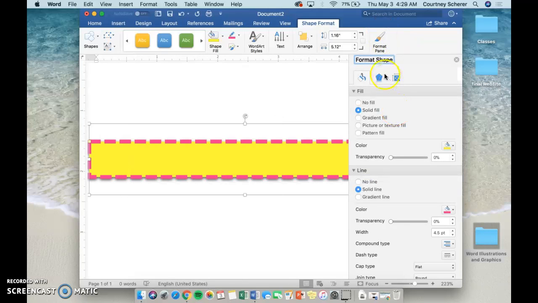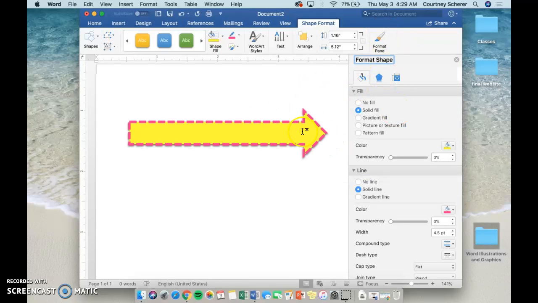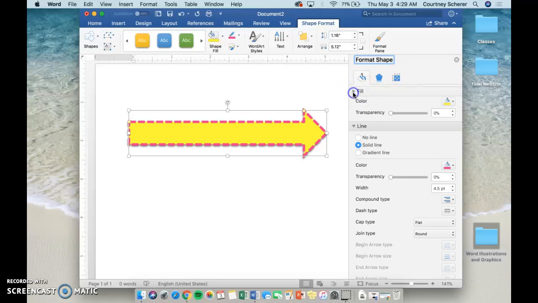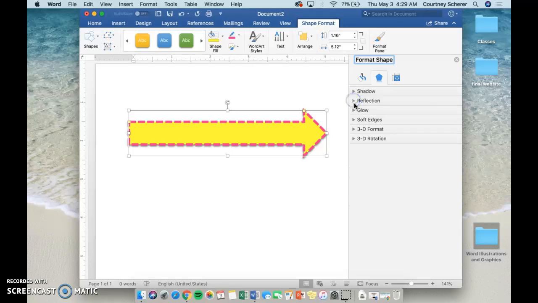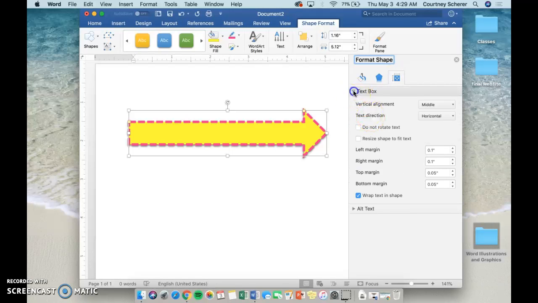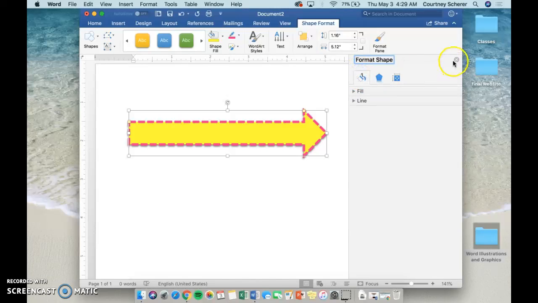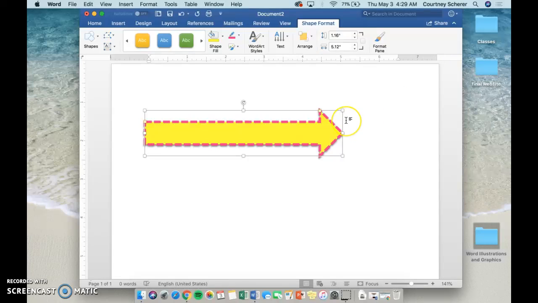This has a format pane as well where you can format your shape. You can change your fill, your line, add your effect, shadow, reflection, glow, and then text box if needed. So that is a really quick overview of shapes.